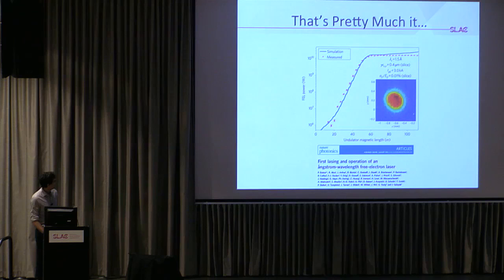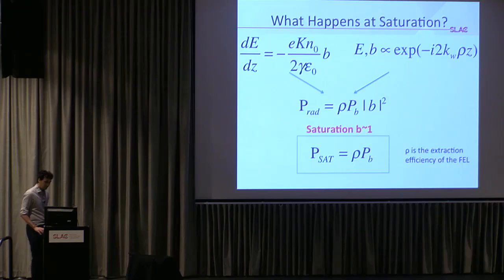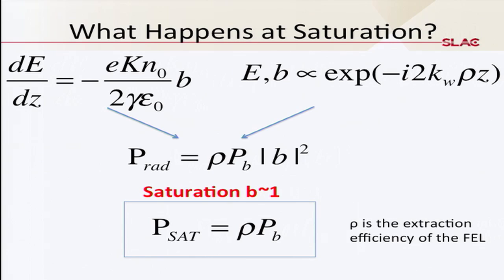Now, knowing what the saturation power of the free electron laser is, is important. And of course, in theory, you shouldn't use the linear model to derive properties of your system at saturation. This is true for the FEL and for every instability. However, if you're lazy like me, you can still extract some information about the saturation properties from the linear model. So here's the idea. During the exponential growth, you have this relationship between your field and your microbunching, right? If you plug in your exponential solution and do some algebra, what you get is that the radiation power at any given moment during the exponential growth is rho times the beam power times the bunching factor squared, right? And this is strictly true only during the exponential growth.